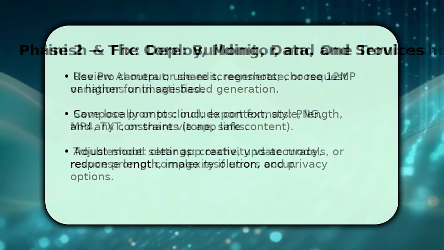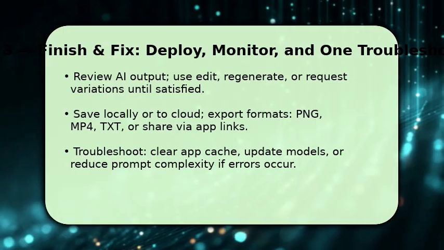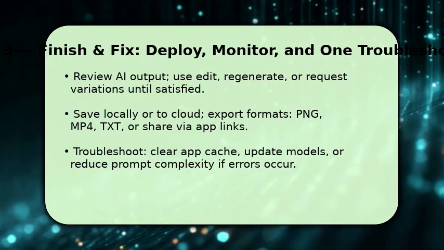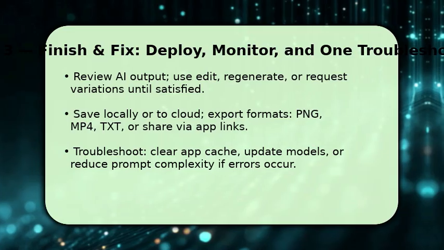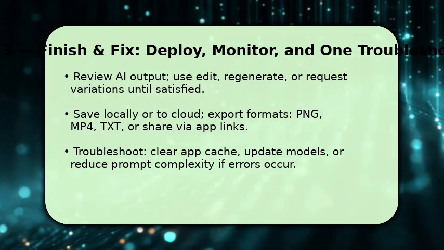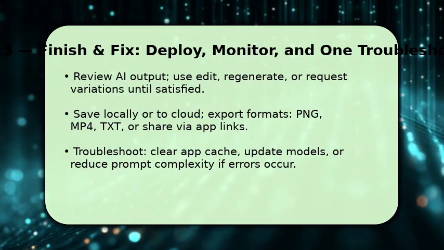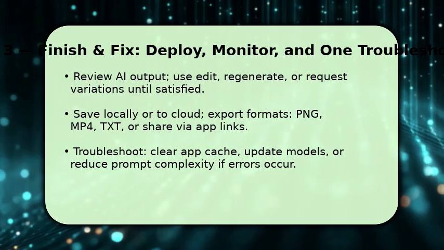You finish by evaluating the generated output and refining it. Use edit tools, ask for a variation, or regenerate until the tone and detail match your goal. Once satisfied, export to PNG, MP4, or TXT, then save locally or to your preferred cloud. Make sure to tag or organize files for later retrieval.